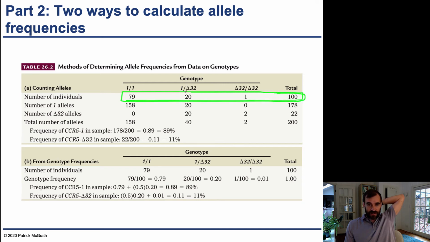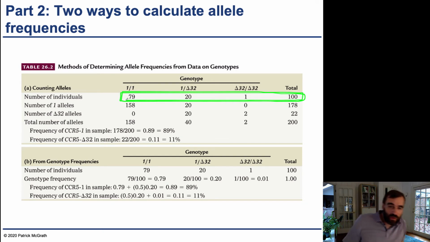for this allele. And so you can see of the 100, only one of them was homozygous recessive. So this is actually a very rare allele in the population. Only 1 out of 100 individuals actually were homozygous recessive. So only 1 out of 100 individuals would have been resistant to HIV. And so this is something you obviously can't rely on. So if you are an individual and you get HIV, most likely you're not going to have that protective genotype. 20 of the individuals are heterozygote, and then 79 individuals are homozygous for the normal wild type allele.